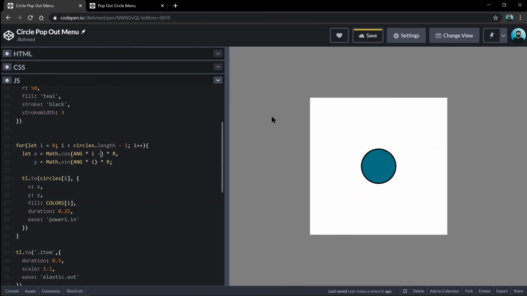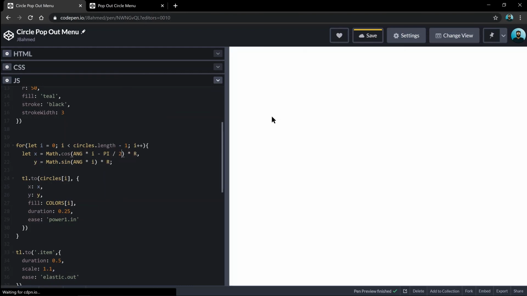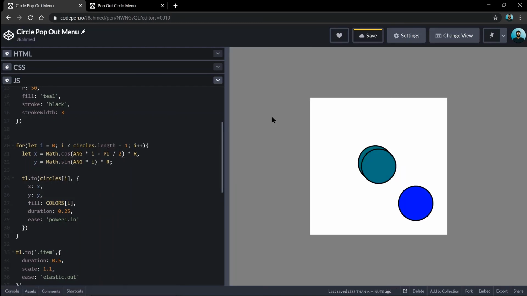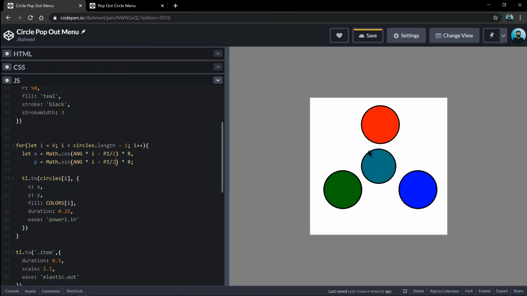Well, I want to rotate it counterclockwise, so I'm going to subtract an angle so that it rotates counterclockwise from its original position. And it's going to be, if I'm not mistaken, pi divided by 2. I think that would be it. Did I get that wrong? I didn't. If you could see the X, it's still sitting in the center. So I just have to apply that to both sides. Yeah. So there it is.